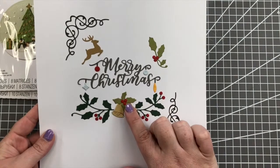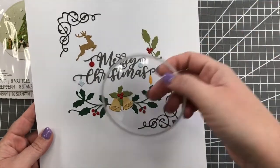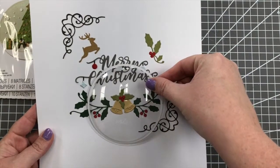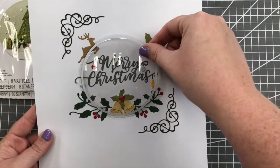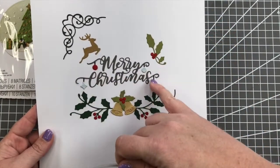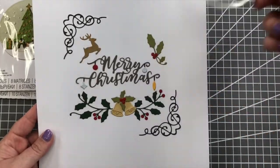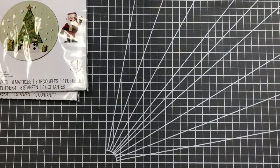What I think is really nice is that you can create, within the domes, a really cool little scene with the berries and the holly. The Merry Christmas, if you trim it down, would fit inside if you just cut off these little edges. So you could also do the sentiment inside if you wanted to as well. But what's even better, I love when we get to include 3D embossing in pretty much anything that we do.